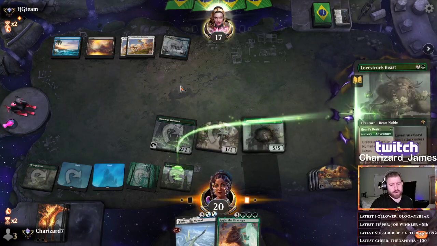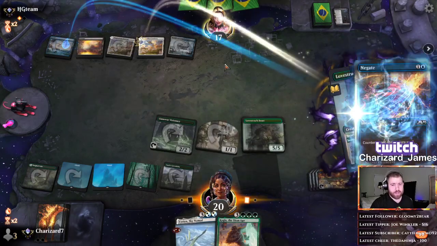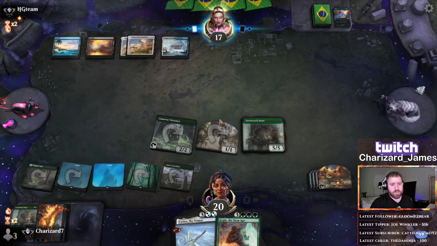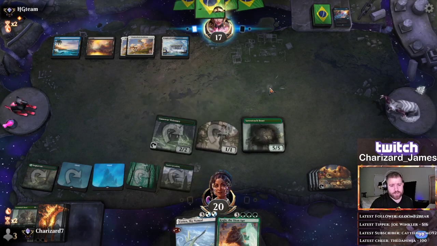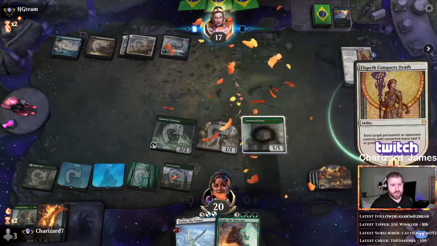They might have negate. Okay, so this didn't get countered. They didn't have a stop on my attack. Okay, which means I knew they had negate. Yeah. They didn't have a stop on the attack. There was no stop when I cast this, so I knew they had negate. Wow. Opponent, can you stop, please?